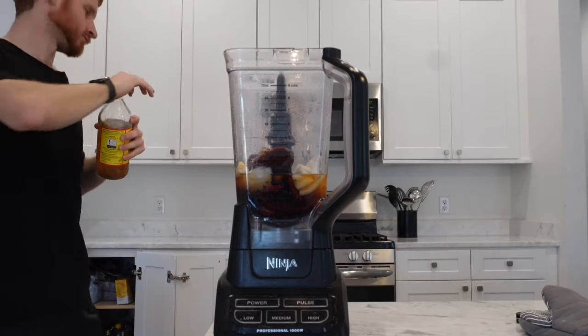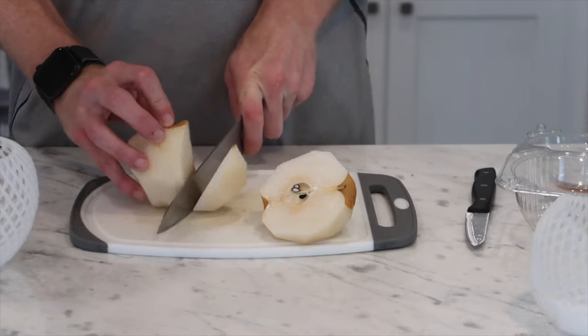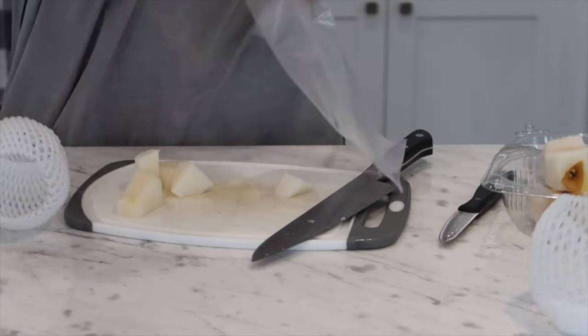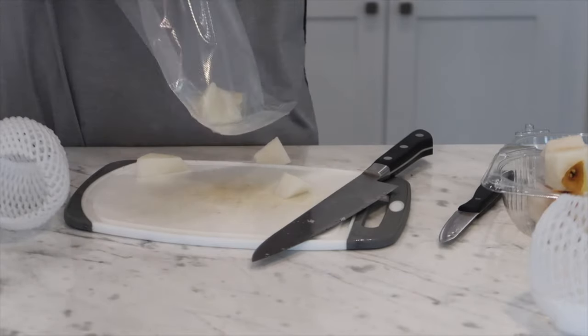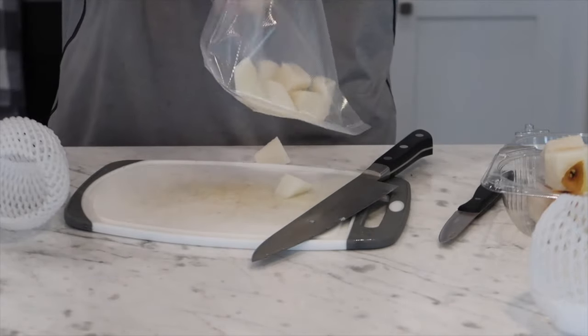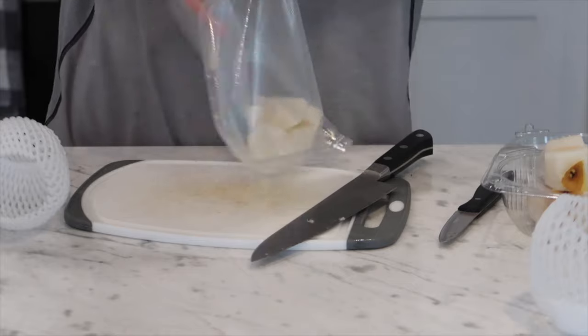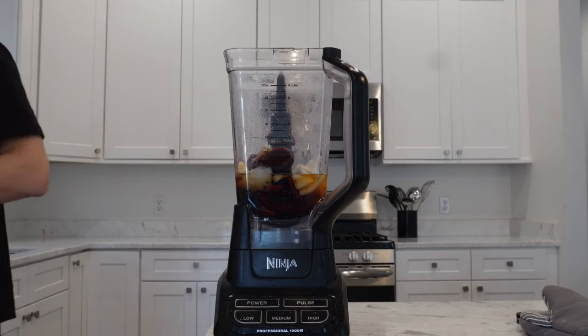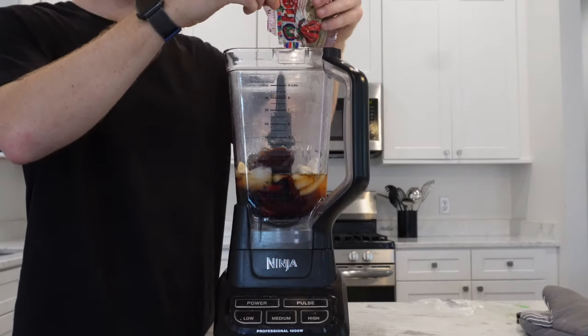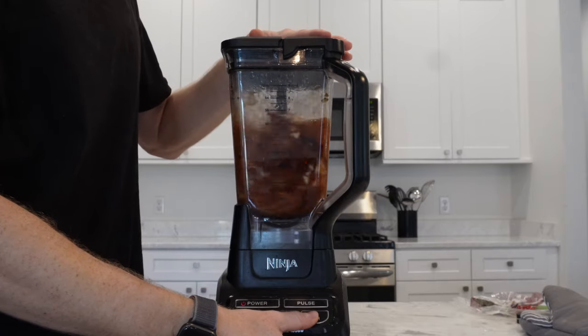If I was using my brain here, I would have added some of that frozen Korean pear that I have. I meant to add some of that signature sweetness into that salty dish. Koreans often add this to meat marinades or braised meats. It helps tenderize them and make them sweeter, and it's just characteristic of Korean food to have sweetness in their salty food. So add some of that if you don't forget it like I did. Lastly, a good shaking of Mexican oregano, and I'm going to blend this into a puree and set aside.